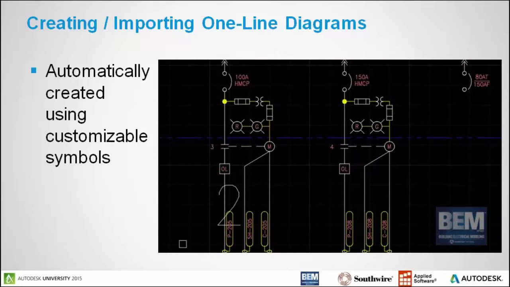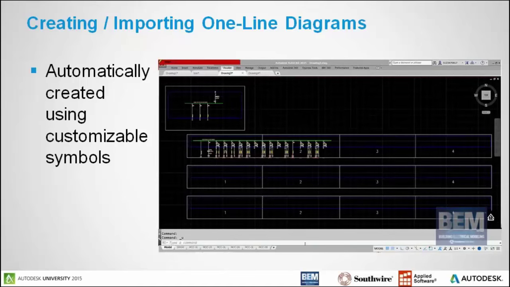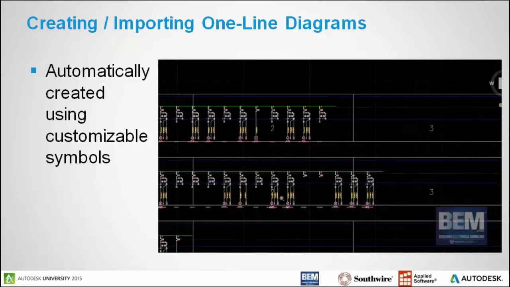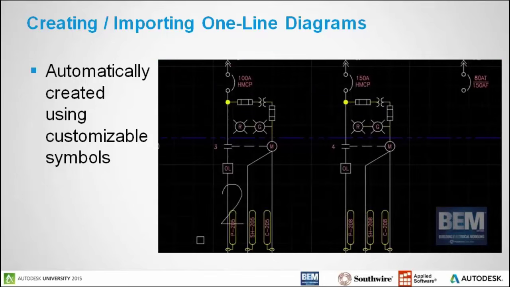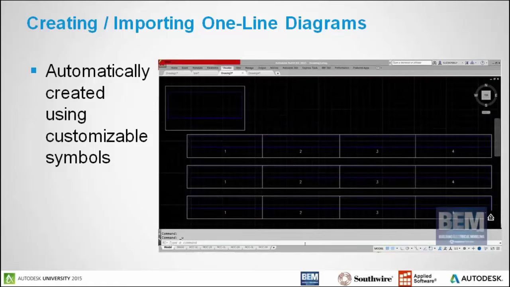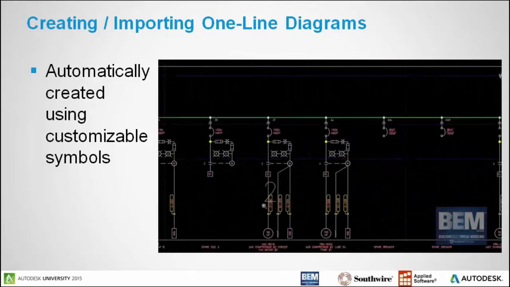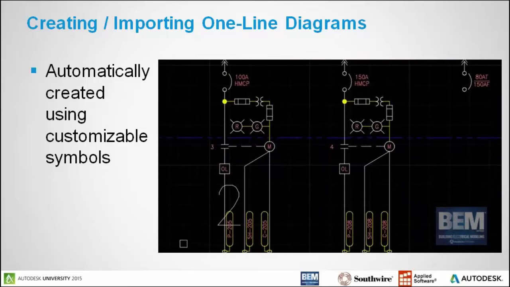It works with all of the different electrical devices, and we can use our attributed AutoCAD block to very quickly create custom one-line diagrams. The graphics that you see here are graphics that are provided with the software. The attributes are linked to the database so that you have complete control over the graphics, and the attributes are then populated by the database.